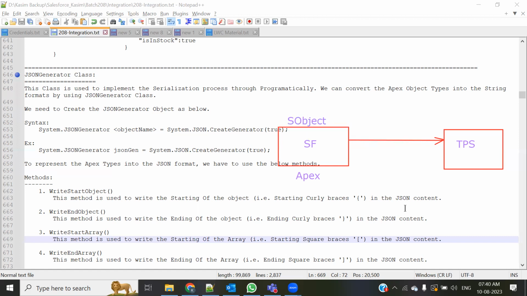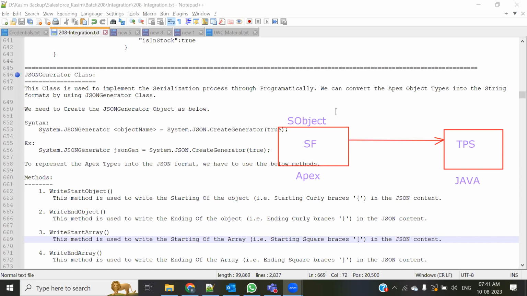Now, this third-party system is typically built upon, let's say, Java. Because these are two distinct systems, but we still want to carry out this integration and transfer certain records of Salesforce to this third-party system, how are we going to achieve this? That is what integration is all about.